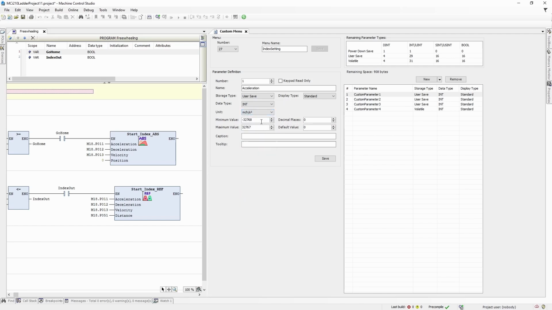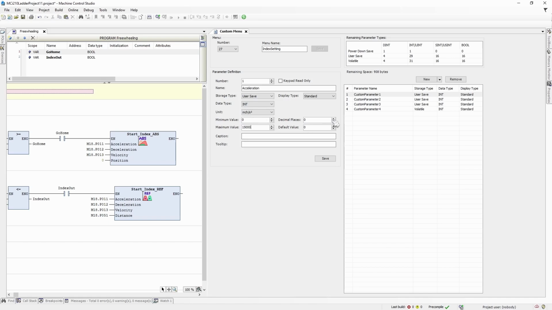Okay. Now, acceleration rates can't be negative, so I'm going to select 0. And here you can set the maximum value you want your application to be able to support. So you can see I can support a value of 32,000, but what if the application should only work up to 15,000? Well, there you go.